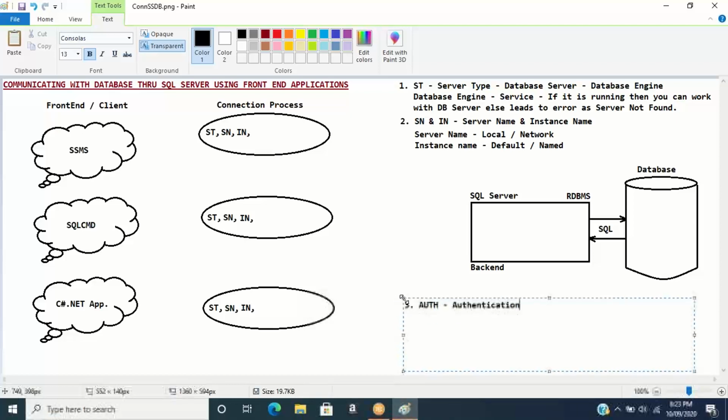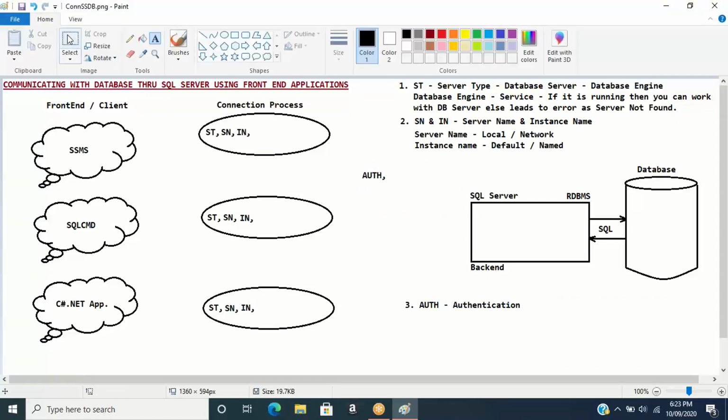Authentication, everywhere you should write it. Here, authentication. Here also you need authentication. Here also you need authentication.